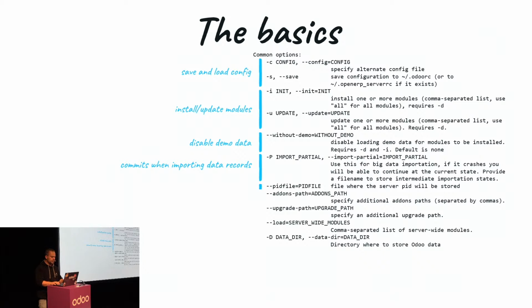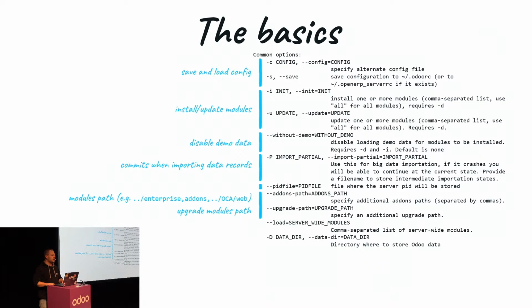So can be useful. The PID file, it's really a bit more advanced. You usually don't need it in development at all. In production, you might need it if you have other systems that need to interact with the process of the Odoo server. Mainly, for example, to watch the status of the service to see that it's running correctly or not. And if you want to put the PID file in a specific location, you can do that with this command.